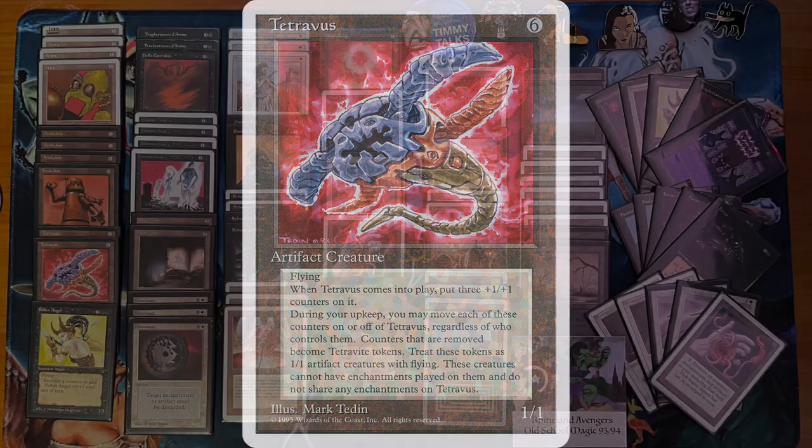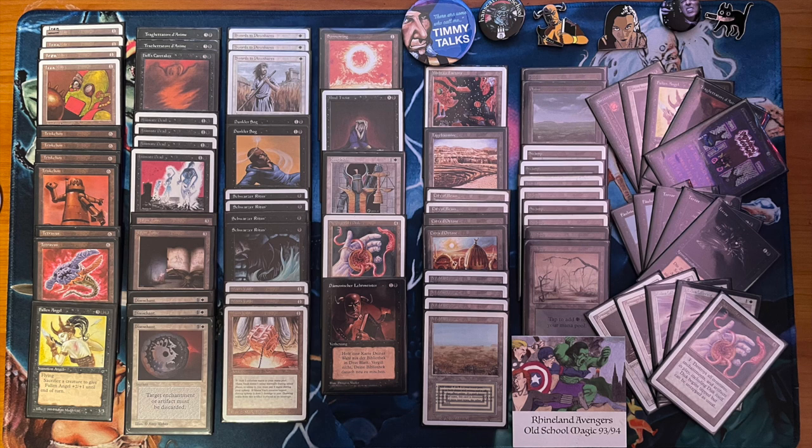That's kind of insane. And then maybe next turn you can play an Animate Dead or whatever. In the second main, you play an Animate Dead and you get the Tetravus back, and you get to do it all over again. Another really cool thing with Tetravus is once you have those smaller 1/1 flyers, those Tetravites, you can also, of course, sack one 1/1 flying Tetravite to your Hell's Caretaker and maybe get a Fallen Angel back, or get another Tetravus back.